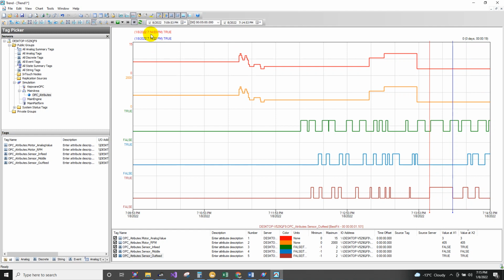And then the time also, it started at 14:03 and ended at 14:22. So it's a very useful tool.